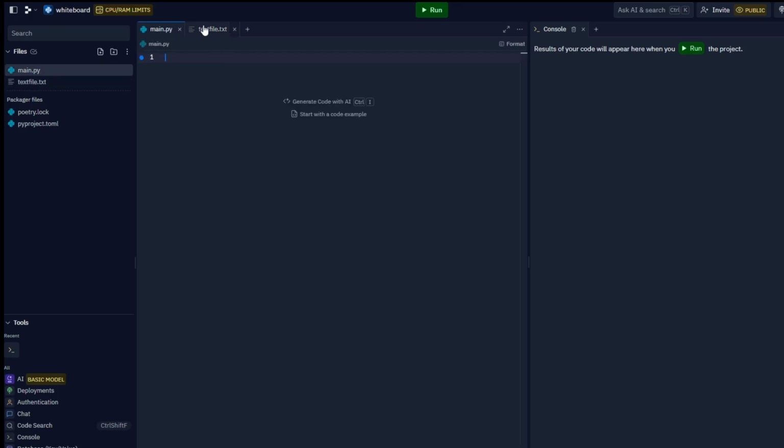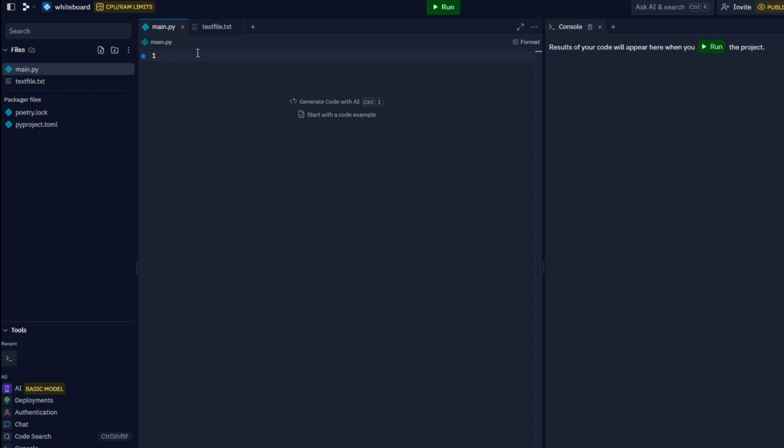So now that we have the text file right here, how do we actually open the file? That's actually the easy part. You can open a file with the function open. The function open works like this. First, you assign a variable to the file. I'm going to call it file, and you're going to say open, and you're going to put the file name. You have to put it as a string so it can open it, and it can only open it because it's right here. I didn't really ask for an output, so it's just going to open the text file, and now you can access it in Python.